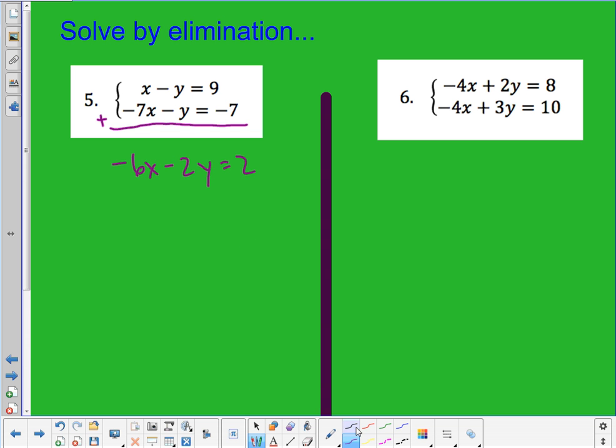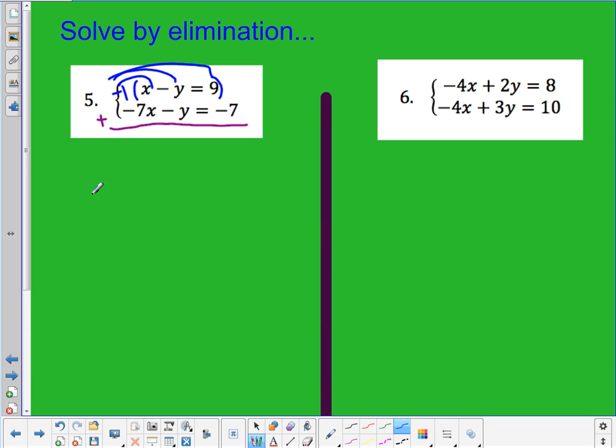Now I have a problem here. My y term didn't drop out like I expected it to, because one is not positive. I have 2 negative y terms here. So what I need to do is account for that, and switch each term in the top to make it its negative. Essentially, it's like multiplying the whole thing by a negative 1. You're going to distribute a negative 1 all the way throughout and actually change that first equation so that everything behind it is its opposite. So let me rewrite this system for you, and let's take a look at what it looks like.